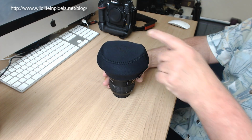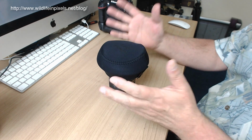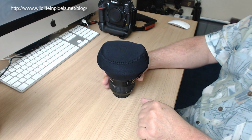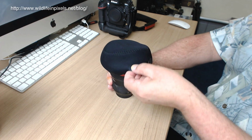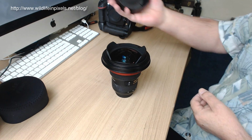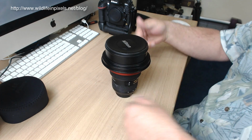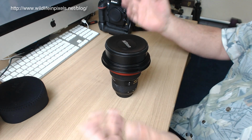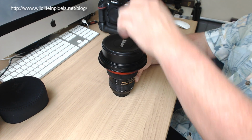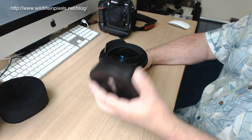This thing offers dust protection and, I suppose to a degree, water ingress protection, but for shock, bump or contact protection, it's about as much use as a chocolate teapot. So what I'm going to do is use my existing one, and use either crossed rubber bands or a bit of gaffer tape or whatever, just to hold it on, because I can knock that against a rock all day long and I won't come any closer than three quarters of an inch from my front element.